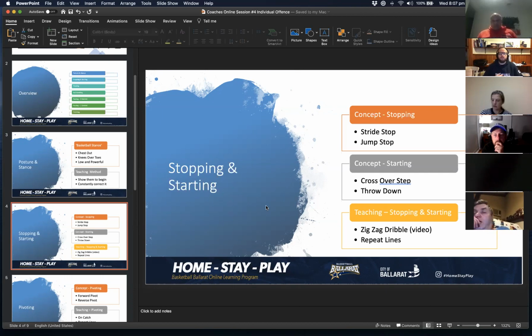Personally, I teach the jump stop a lot more than the stride stop. However, I'm more than happy for kids who like the stride stop to do that as much as they please. I'll show you how I teach these two in a minute. We'll go through my zigzag dribble drill, which is not mine. I pilfered it off Sinisha Markovic, who you may or may not know. I don't know where he is now, but he used to be at Sandringham, and I do that drill with every age group I have, relentlessly. I'll show you that in a second.